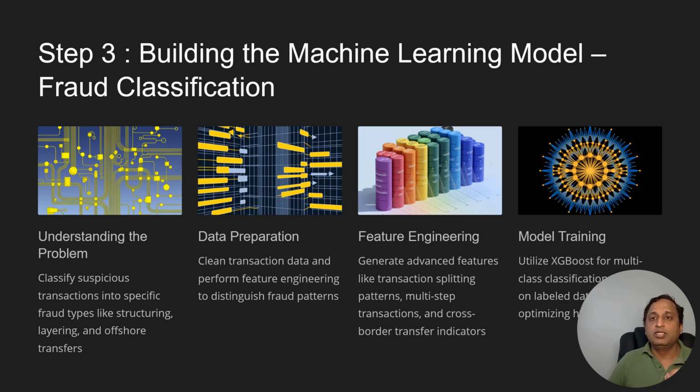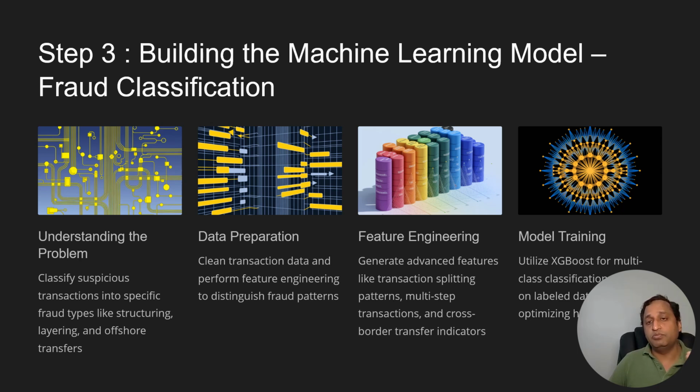Here is the process. We start by identifying the objective: classifying transactions into distinct fraud types. Next, we do the data preparation. The raw transaction data is cleaned and pre-processed. We create a set of features that can help the model distinguish between different types of fraud. The next most important step is feature engineering. This is an essential step where we derive meaningful features from the data. For example, sudden spikes in transaction amount can indicate structuring, while cross-border transfers are a strong indicator of offshore fraud. Then we choose a model.